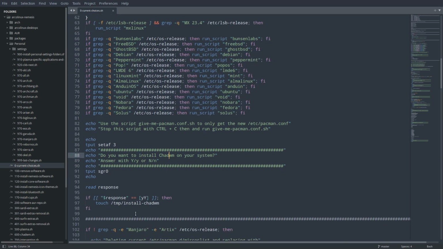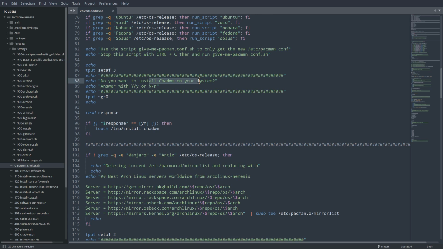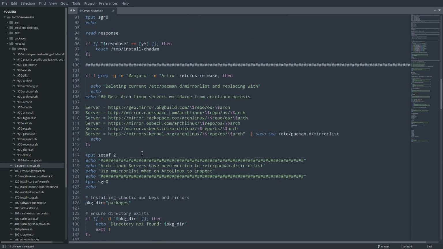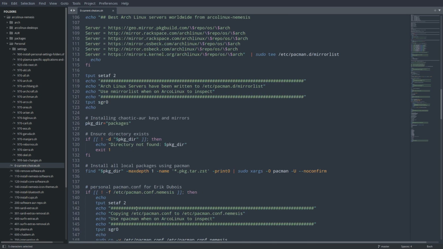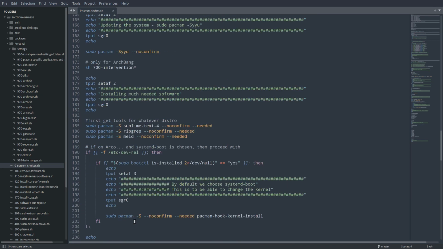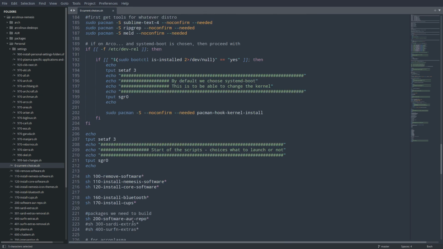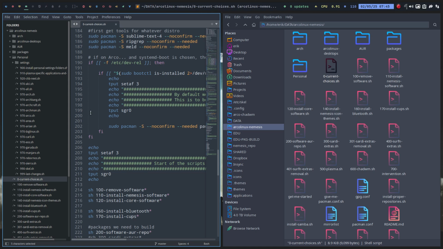And this, when it goes on, and with the question, do you want to install ChadWM? Yes, no. And on it goes, getting everything ready, even Manjaro, Artix, it's all covered. And on it goes, right? It just goes through a lot of things. And if you say, I can't read this, I don't understand this, Control-A, Control-C, in ChatGPT, for example, or something else AI related, explain to me every line. And you get smart in no time, right? But use scripting, it's so interesting.